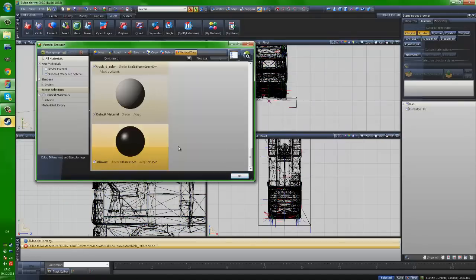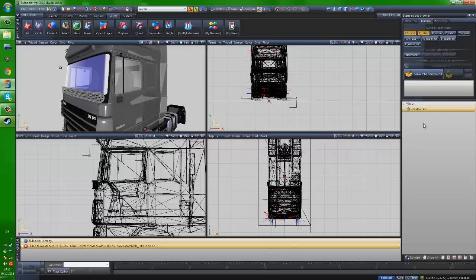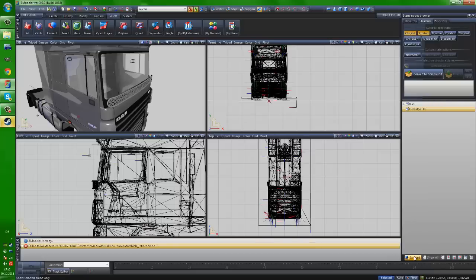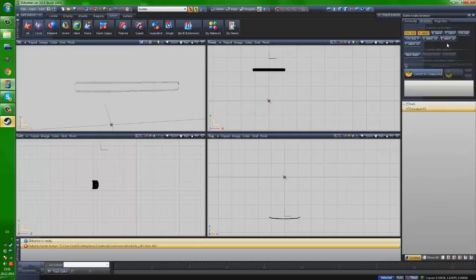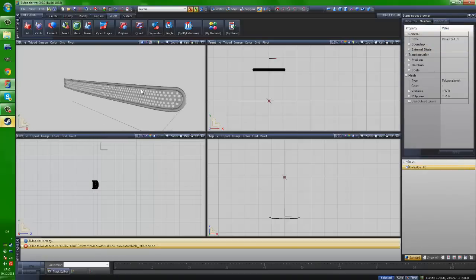You see, it's already there. Okay, now we have our little stone guard, and it has no texture. Click on the part and click on isolate. Now you see we isolated this stone guard, but don't worry, if you click again on isolate, the truck appears. So click on isolate and then go to properties. Properties is for only this part now.